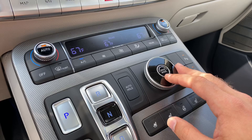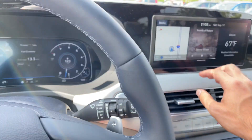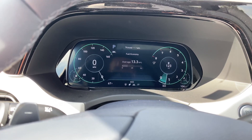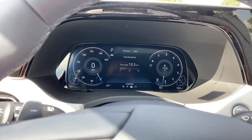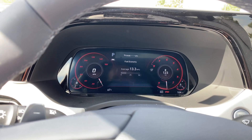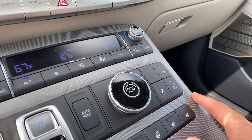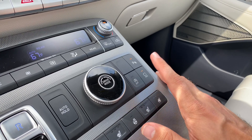Moving on to your drive mode selection — right next to your auto hold feature, you've got smart listed there. You have smart, eco — which gives some nice animations and changes your gauges — comfort mode, which is your standard most comfortable mode, and sport mode, making things nice and aggressive. Smart mode will actually custom tailor the driving to how you drive the vehicle. You've also got your parking sensors, the camera view button. Auto off is also equipped, which will turn the vehicle off completely at full stops to reduce fuel and pollution.